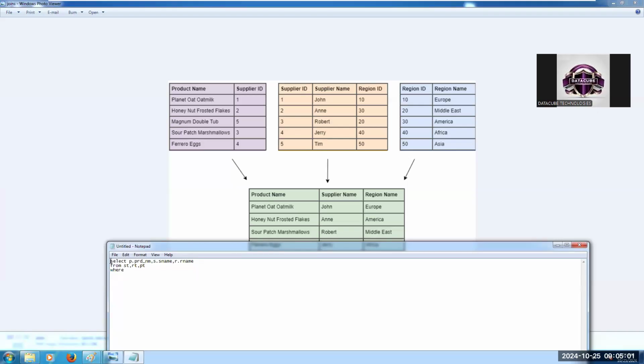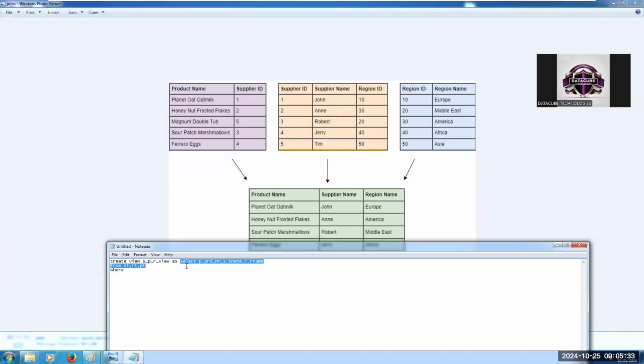I create a view, with the view name suppliers_product_and_region_view, like this, as the query. That's enough. That means we are creating a view, providing a name to this query, and that will be stored as an object in our database.